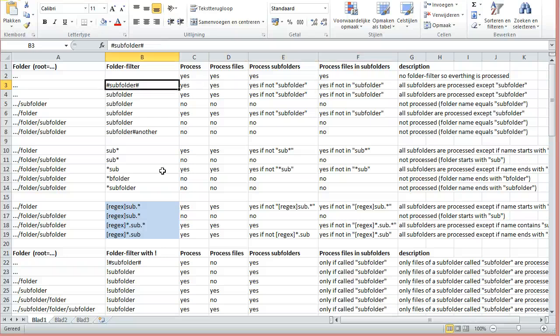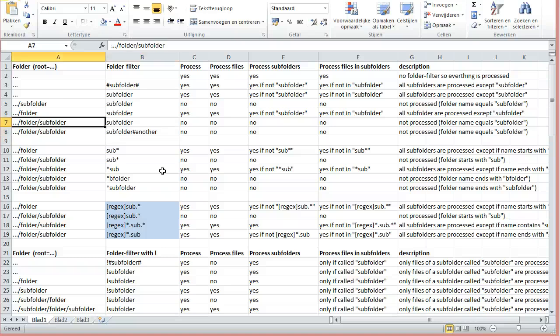How we can see this is that we have here a folder called subfolder, which means will it process it? No, so it doesn't go inside, it doesn't look what's inside, doesn't care. It stops at that level. Subfolder, I don't go in. If you have multiple of those, you could say subfolder and another, so it will not go into subfolder and it will not go into a folder called another.